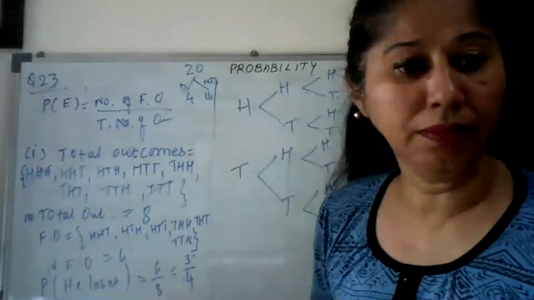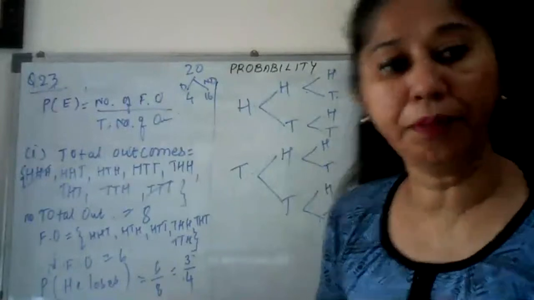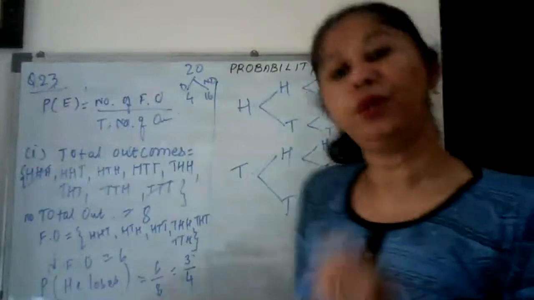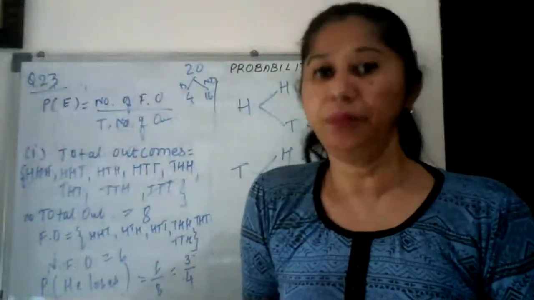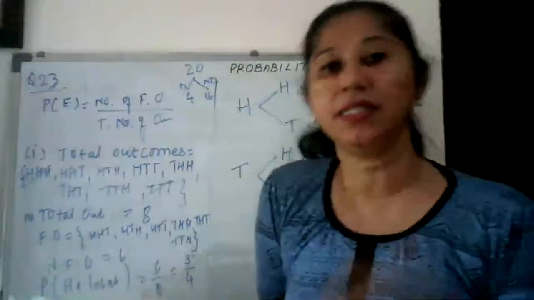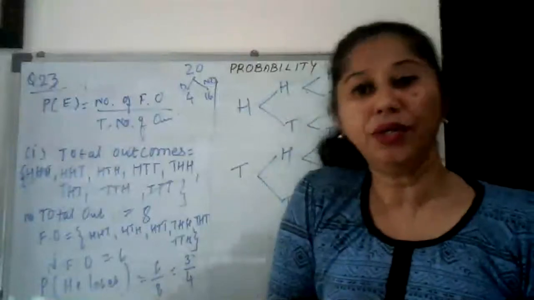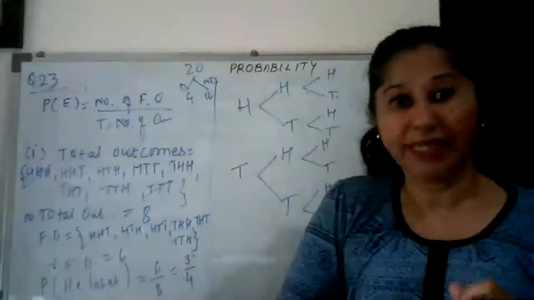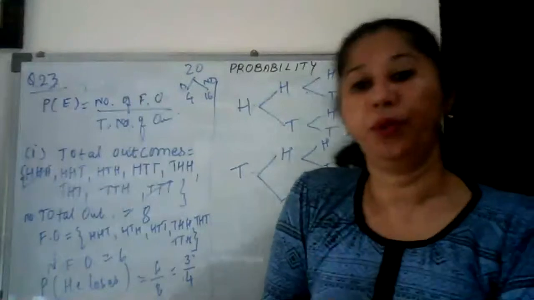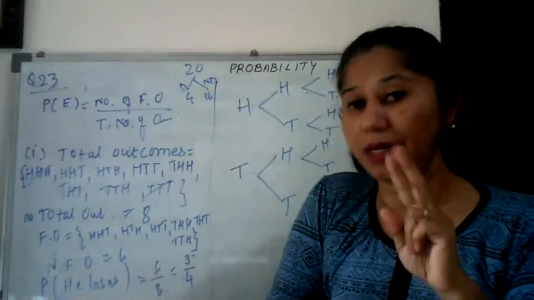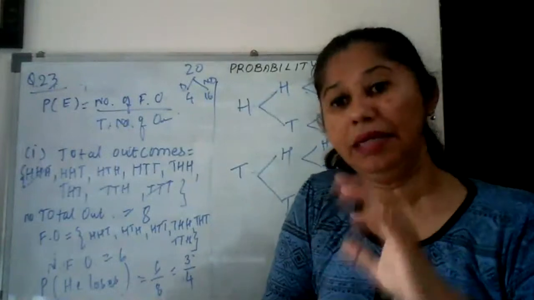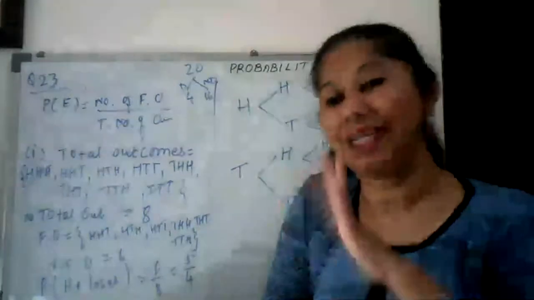And the question number is 15.2. See, 15.2, you will find it optional, but the questions are coming in boards. Even in 2017-18, such questions have come. Regularly it comes, so it can be an important one here. So we will be dealing with the question, and here the first question, I'm just giving you the hint. It is similar to the dice question.